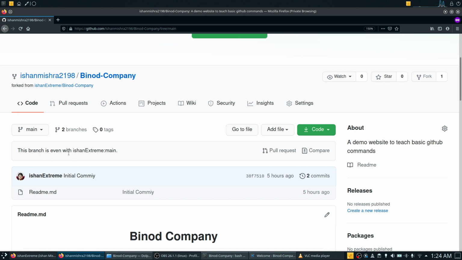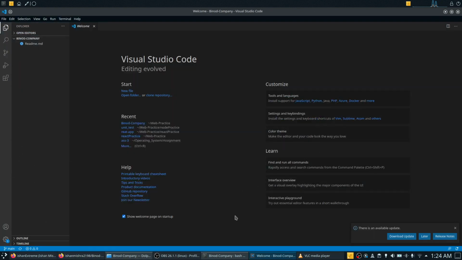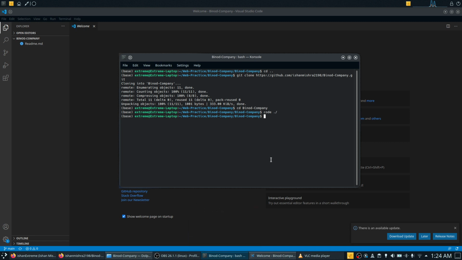So I have to make my own branch where I can contribute my own code so that there is no mixing of code, and Extreme and I can both collaborate. The command for that is git branch and then the branch name. I'm going to name the branch Ishan.